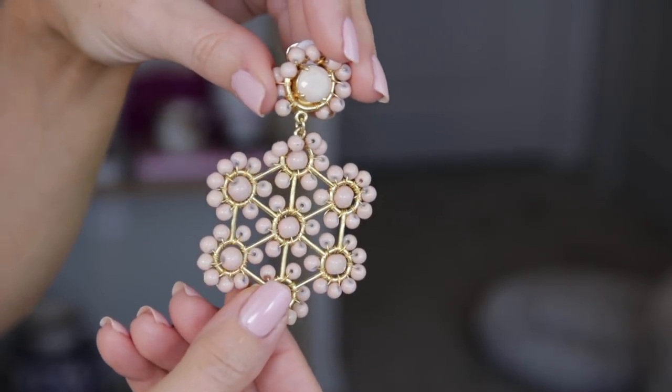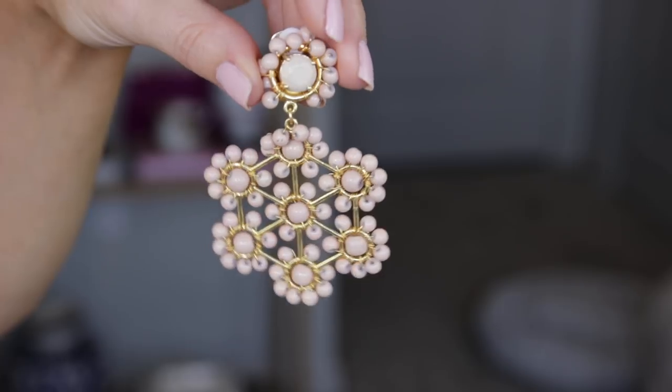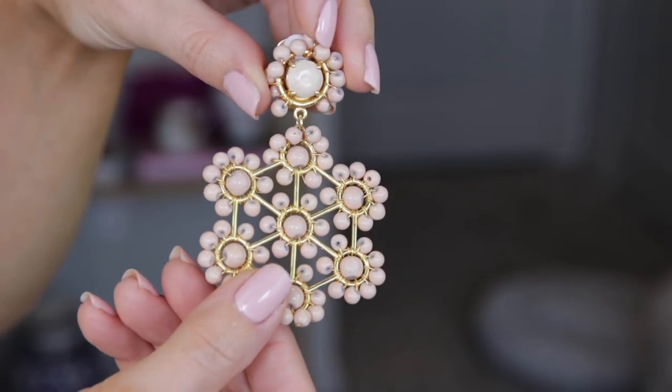If you saw my last favorites video, I was talking about how I wanted to get more creative with my jewelry. I tend to get in jewelry ruts where I wear the same thing over and over again. And I found these Lisey Lurch earrings — they actually reached out to me and asked if I wanted to try a couple of pairs. So I chose these that I'm wearing, which I love so much. They are definitely different for me. I typically wear studs and smaller earrings, but I just love these for when I have on a white blouse or something that is just a little bit more of a basic type of top. I think having a big earring like this is really nice.